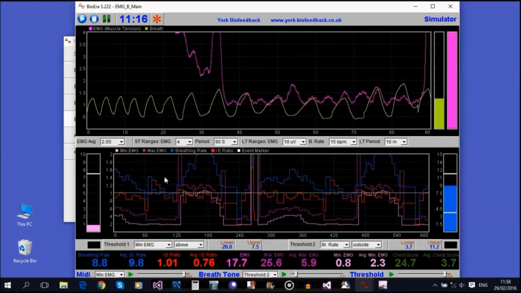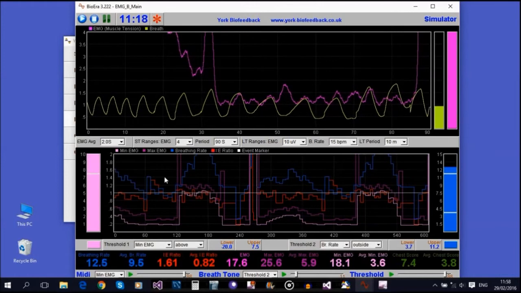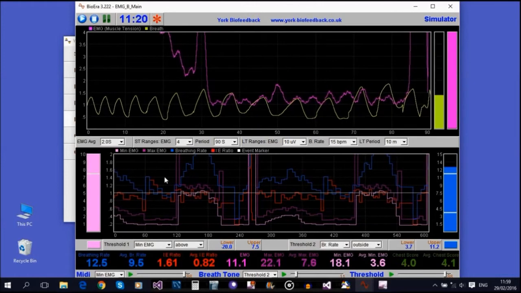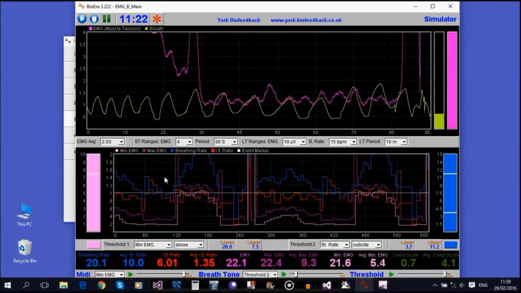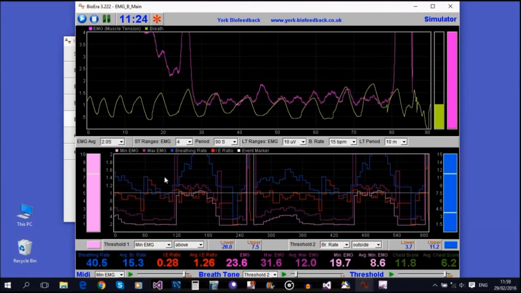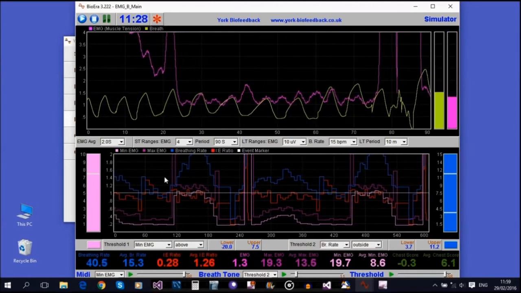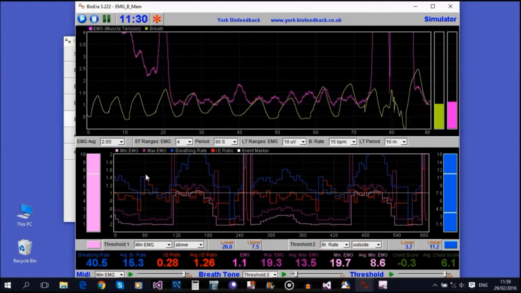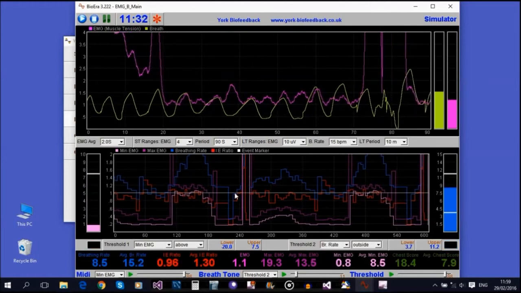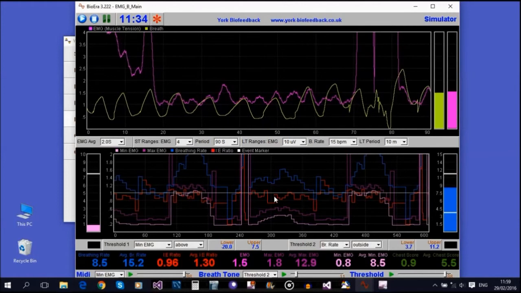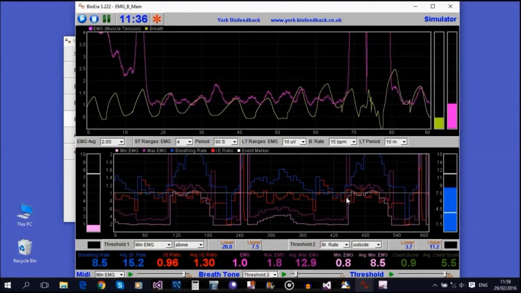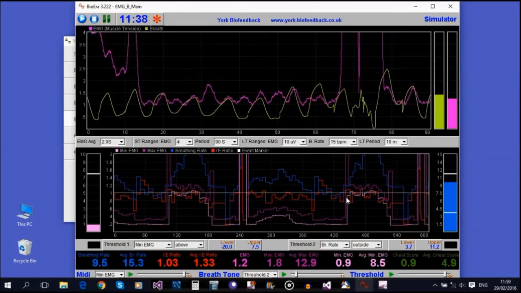Now again, just to repeat what I said earlier, when the ratio is less than 1 and the inhalation is shorter, that tends to go with relaxed breathing. So in relaxed breathing, the exhalation tends to be drawn out. So that's something that you can have a look at. Is the red trace generally below that line? That's always interesting to have a look at.